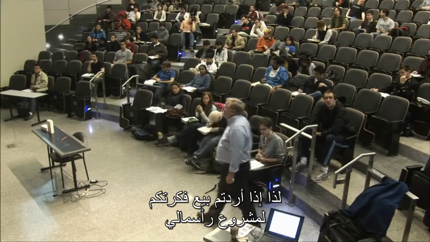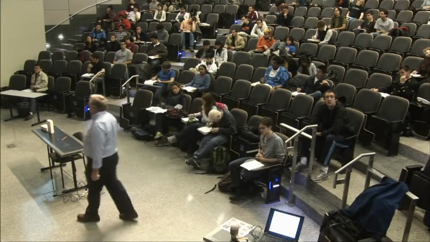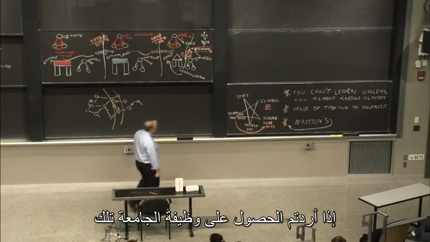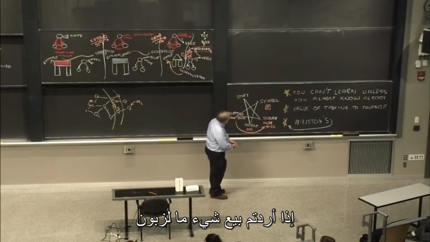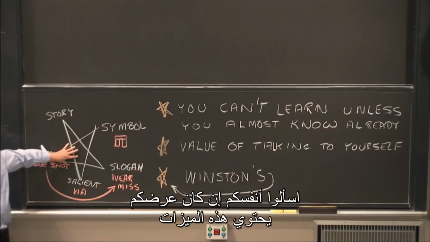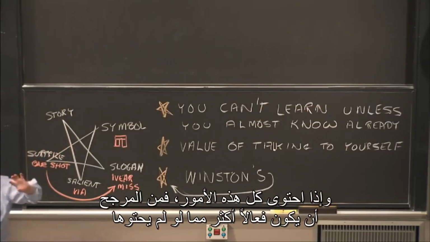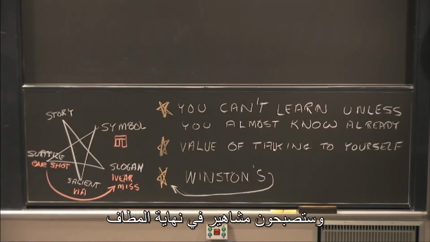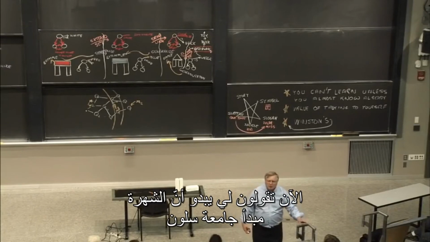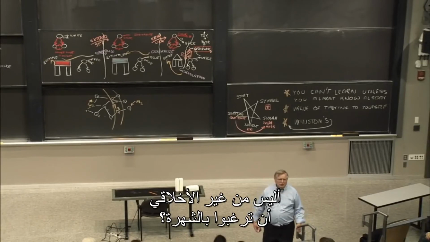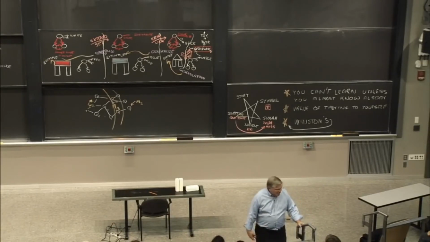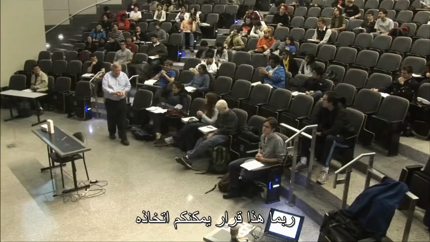So if you want your idea to be sold to the venture capitalists, if you want to get that faculty job, if you want to get your book sold to a publisher, if you want to sell something to a customer, ask yourself if your presentation has these qualities in it. And if it has all of those things, it's a lot more likely to be effective than if it doesn't. And you'll end up being famous. Now you say to me, well, being famous, that sounds like the Sloan School type of concept. Isn't it immoral to want to be famous? Maybe that's a decision you can make.